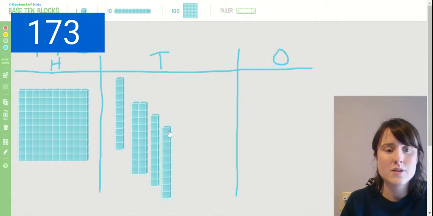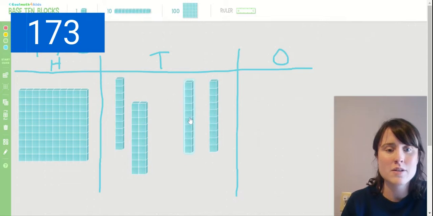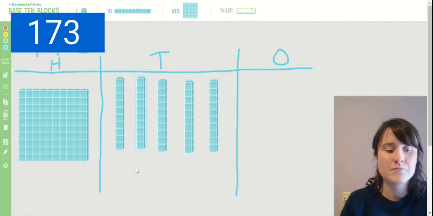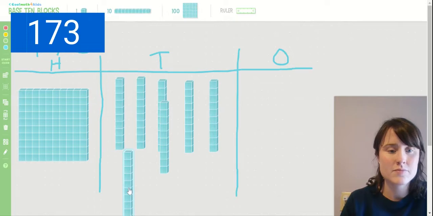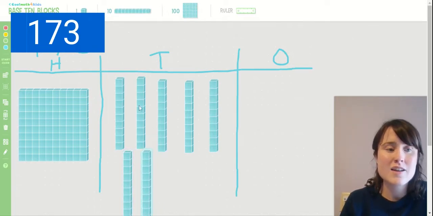Oops, I want to space mine out a little bit more. 6, 7. And then I need 3 ones.